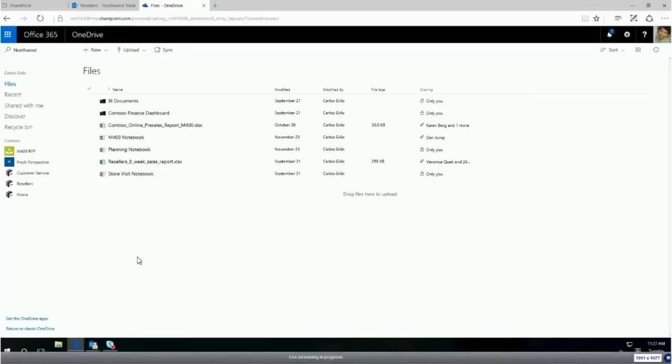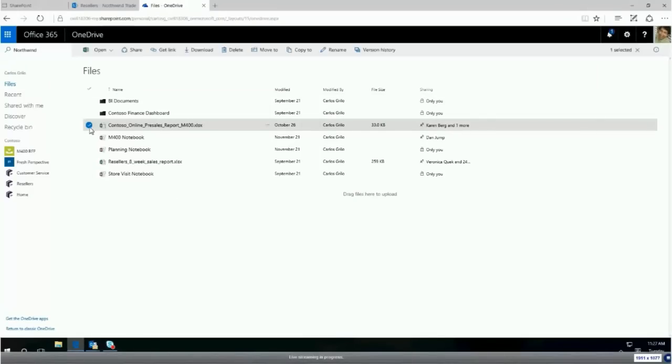So from OneDrive for Business, notice I've got a couple of things here that are really helpful. Now let's say that I've been working on this file, again, that we've been working on this whole time together today. What if I wanted to take this file that's in my OneDrive for Business account? I've polished it, I've shared it with a couple of people, we've gotten the report exactly the way that we want it to look, and I want to make it available to a broader team. Well, should I just share it with 100 people from my OneDrive account, or should I actually move it?